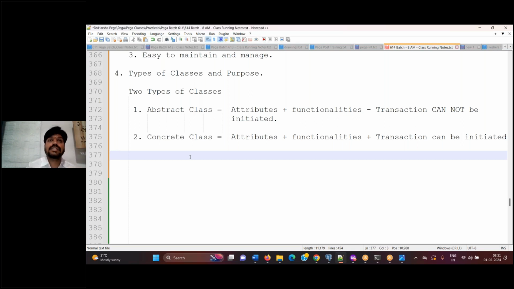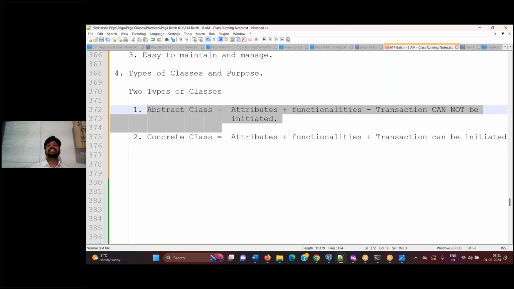Having no abstract class is also okay in an application from the technical aspect. But compared with the real world, definitely you'll have abstract classes. So abstract is introduced for some business reasons. To match the real world, the abstract class type is introduced. But actually, only one class exists in the technology. What was that? Concrete. See, you have a concrete class: attributes plus functionalities plus transaction initiation. Remove the transaction initiation facility. What will be remaining? Abstract will be remaining. Means abstract is a subset of concrete. Abstract is a subset of concrete or not? So I'm making you realize the ground level.